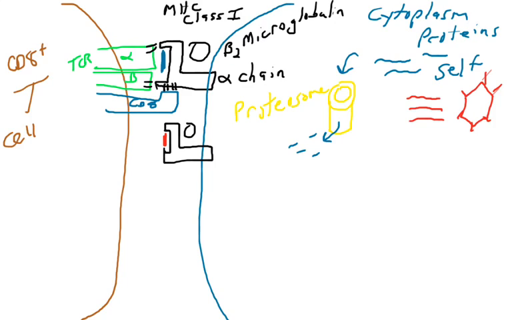So the proteasome is a normal thing found in normal cells, used to break down proteins into small chains, and sometimes even single amino acids. So in a virally infected cell, the proteasome will also degrade some of the viral proteins. Not all of them, obviously, and obviously you don't degrade all your own proteins, but there's some level of proteins being broken down by your proteasome. So you can make viral peptides using the proteasome too, and that's a good thing, because these peptides are going to be loaded onto the MHC class 1.